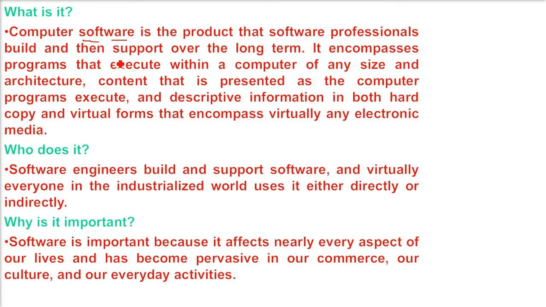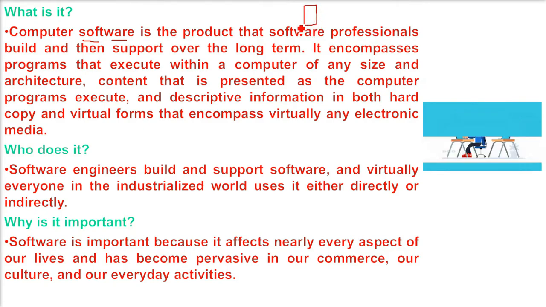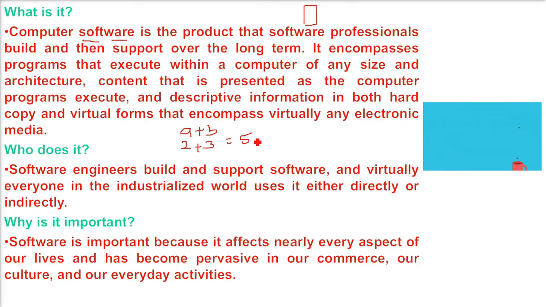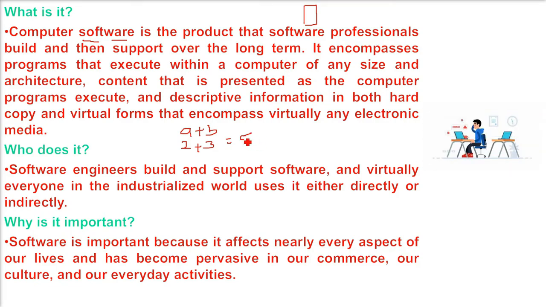Where you will find it? In the back of hardware, malware, spyware. So software is the product, and the people who are going to make it and maintain it, that is the software professional. So this is a product. And those who are going to make it and support it, that is, if you have a mobile, you have programs in it. We call them apps. For example, A plus B is a simple program. If I give it 2 and 3, what will be the result? It should be 5. So basically, computer software is nothing but a program or group of programs solving a business need or a specific problem.